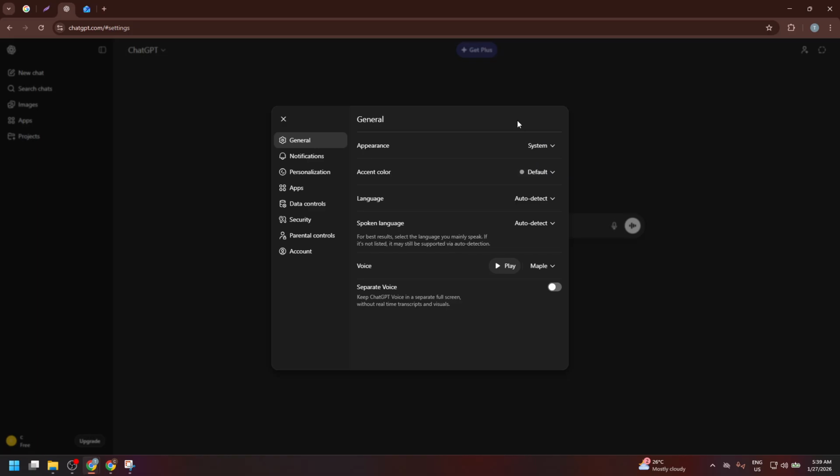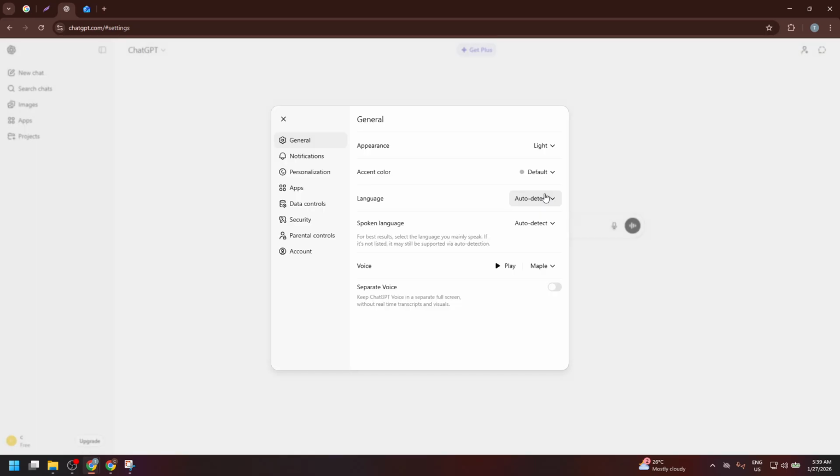As soon as you select an option, the change applies instantly, so you can see how it looks before you close the settings. If you're not sure which to pick, try System first for a seamless experience. Then switch to Light or Dark if you want something more consistent. You can come back to these settings anytime to adjust them as your preferences or environment change.